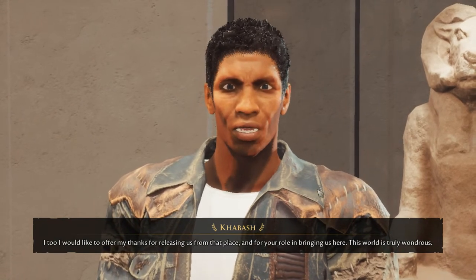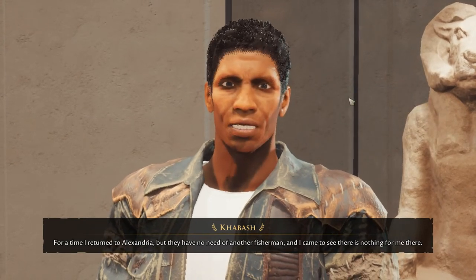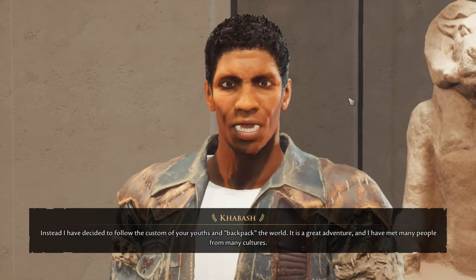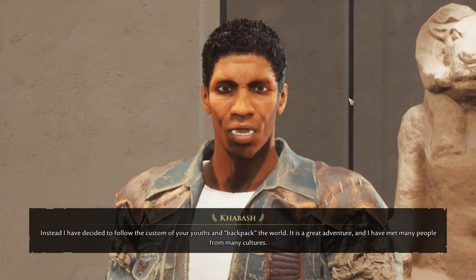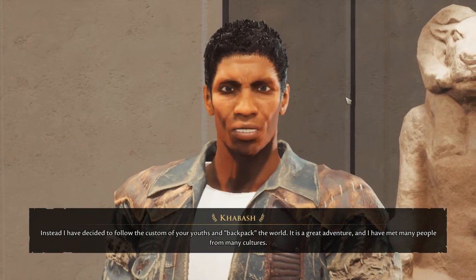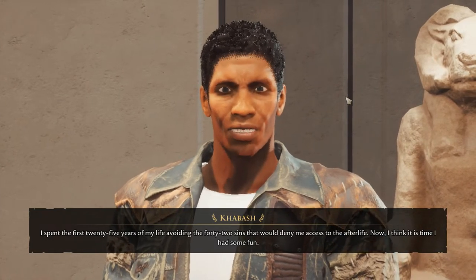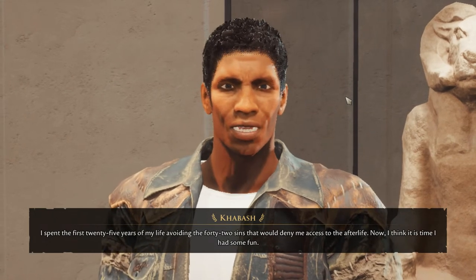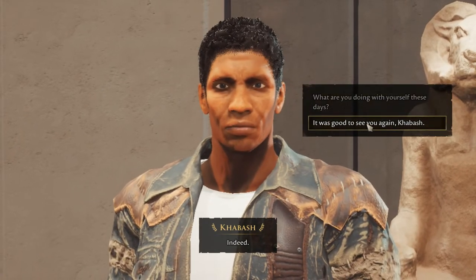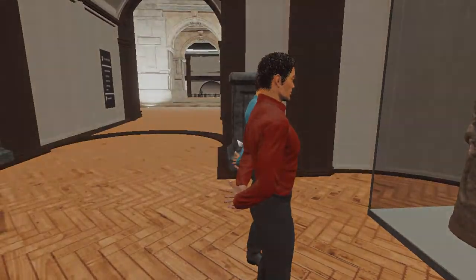This world is truly wondrous. For a time, I returned to Alexandria, but they have no need of another fisherman, and I came to see there is nothing for me there. Instead, I have decided to follow the custom of your youths and backpack the world. It is a great adventure, and I have met many people from many cultures. I spent the first 25 years of my life avoiding the 42 sins that would deny me access to the afterlife. Now, you're only 25. You look like you're a little older than that. Indeed. Thank you, Oracle. All right.